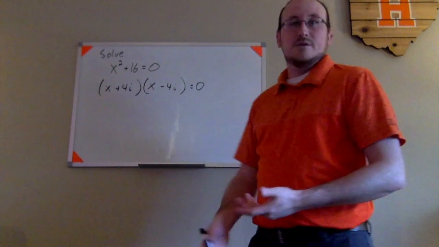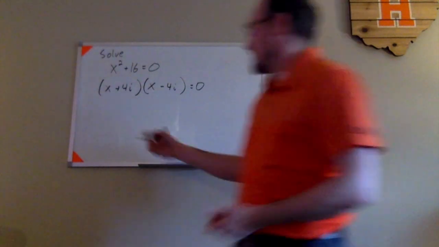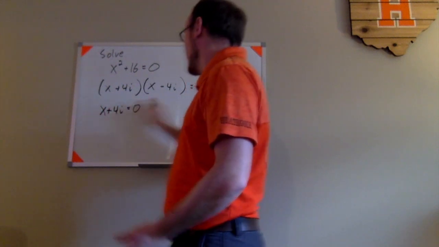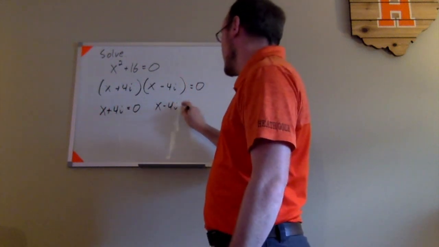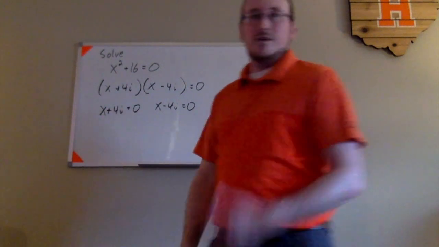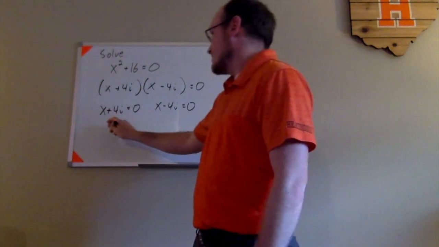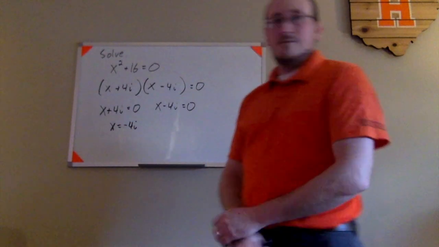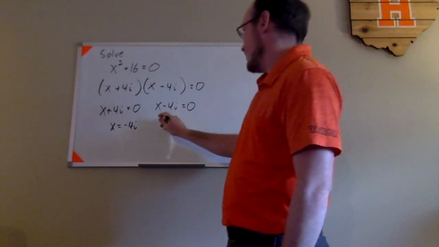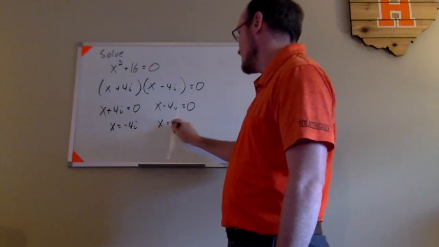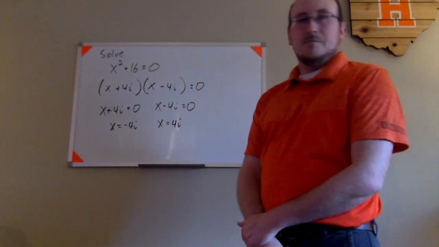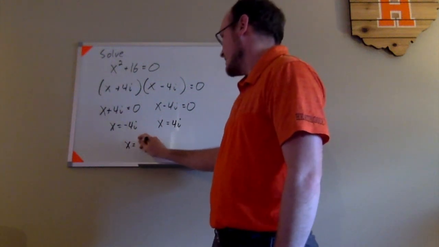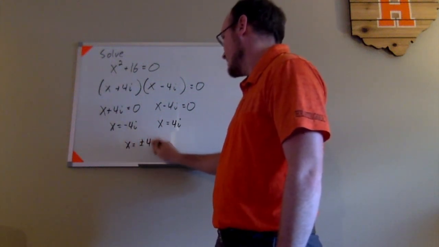And then we can again use the zero product property, just setting each of these factors equal to 0. So we say x plus 4i equals 0 and x minus 4i equals 0. And you can solve each one of these in one step of algebra. Subtracting 4i on both sides, you'll get x equals negative 4i from that factor. And then adding 4i on both sides, you'll get x equals positive 4i from that factor. Which, if you want, you can go ahead and write those solutions together as x equals plus or minus 4i.